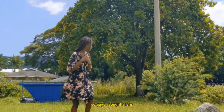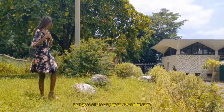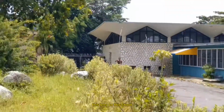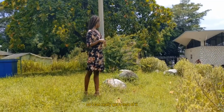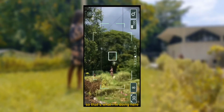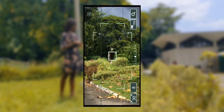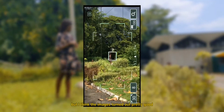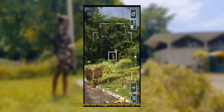So guys, I bought a lens that goes all the way up to 300 millimeters, and I really wanted to get some images with this lens on this shoot so I can really get a test of it, because I've never really gotten a chance to use it since it's a new lens. So that's what I'm doing here, and that's why I'm that far away from my model, where I have to be shouting directions. But I think the images came out pretty good.